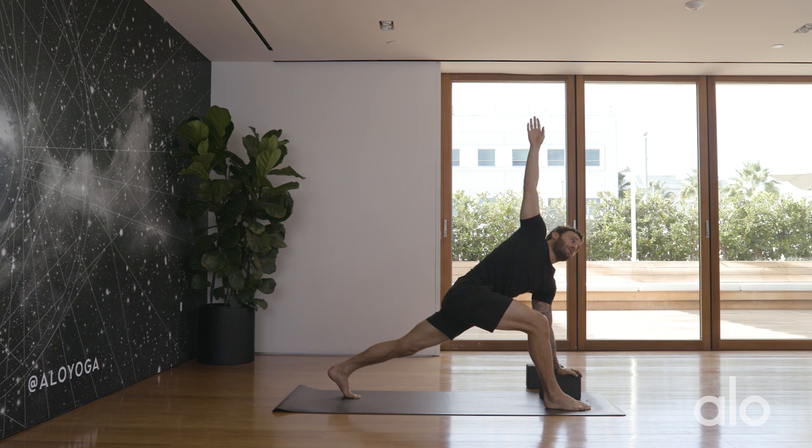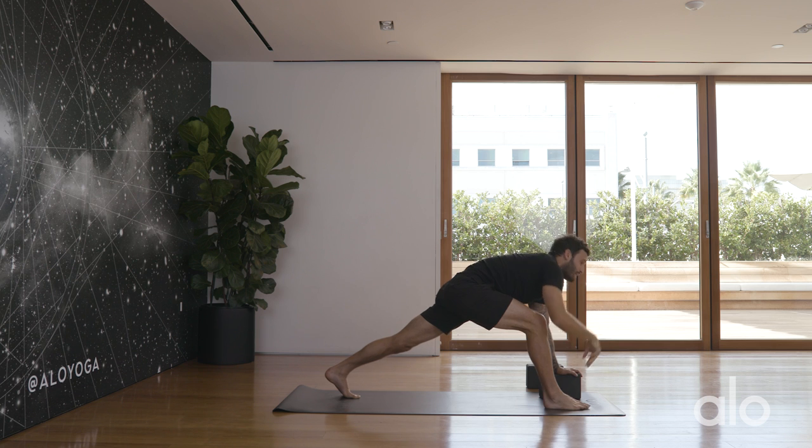Turn the chest. Draw your left shoulder back a little bit. And draw the right thigh in towards the midline slightly, as naturally it likes to kind of drop open. Reach through your left leg a whole lot. And one more breath. Take your right hand down.